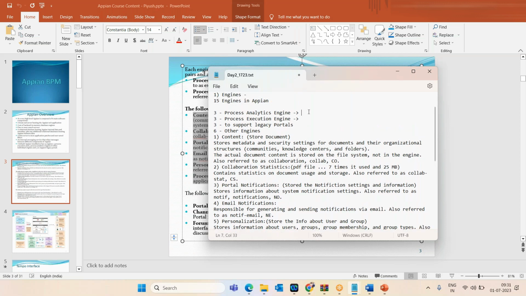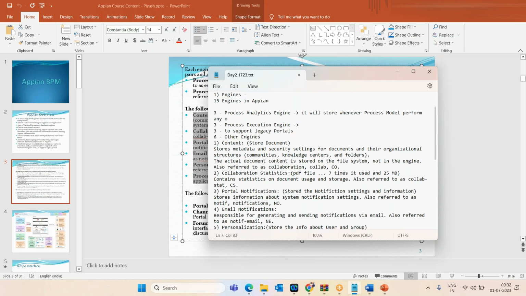Okay, now coming to process analytics. So it will store when our process model performs any operations. So whenever it says analytics, I believe if you use the term analytics, analytics is correlated to the analysis, okay, and execution.